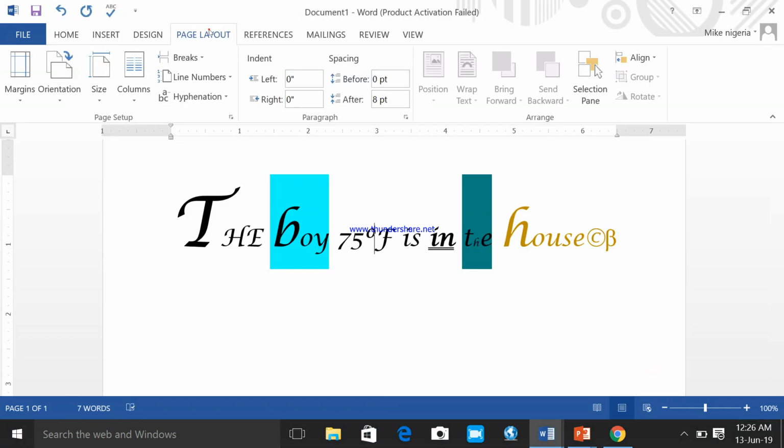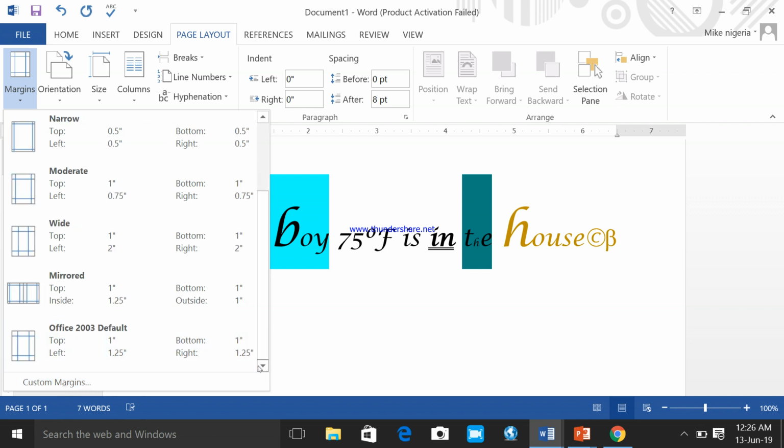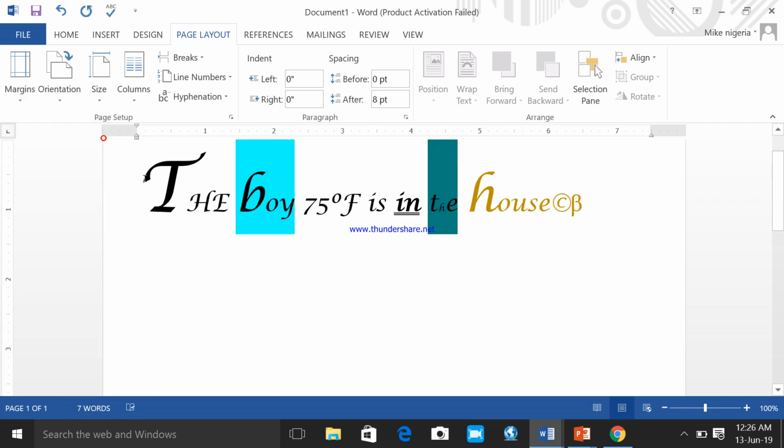You can see Page Layout, and you can see Margins. Select Margins, the drop-down. It shows the different types of margins that Word has: wide, moderate, office, narrow. Let's click on Narrow and see what happens. We select it, and it's saying from here to here is 0.5, and from here to here is 0.5.